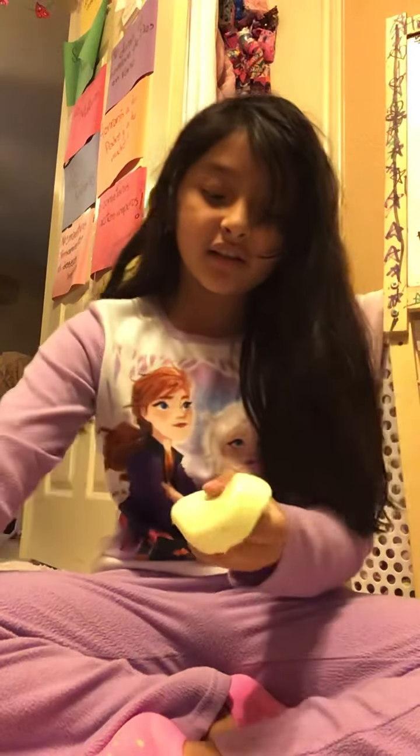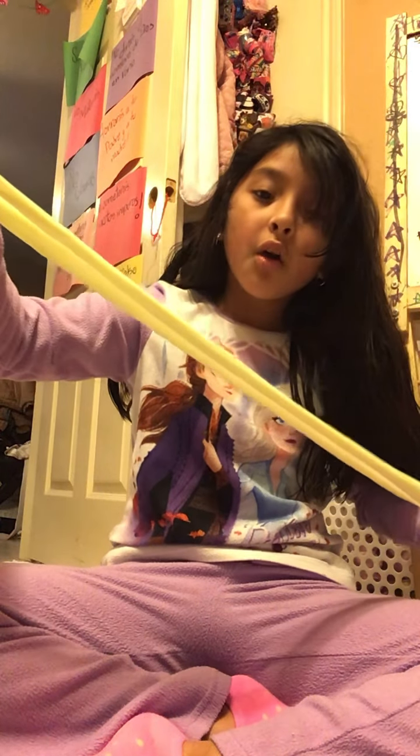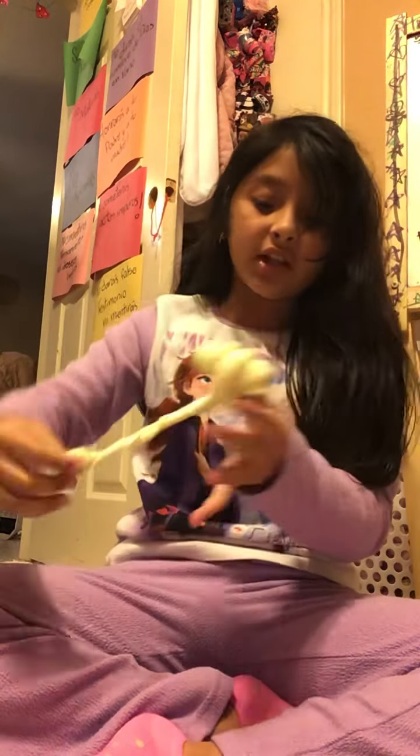This is glow in the dark slime, so yeah. This is glow in the dark butter slime. Oh my god, so stretchy. I'm going to give this like 100 out of 10. Literally, I have to give that 100 out of 10.